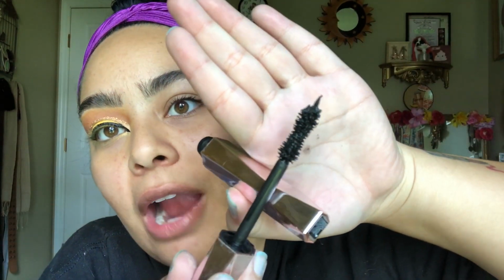The same brush, the same kind of hourglass shape, but this one actually curls my lashes. It does give a good bit of volume. It doesn't get clumpy. The cool thing about this one is that you put one layer on, you let it dry, and if you go to do another layer, it basically reconstitutes the first one that you did, so you're not necessarily weighing your lashes down with too many layers. It just kind of rebuilds it.